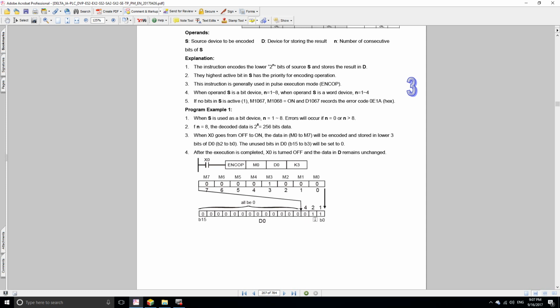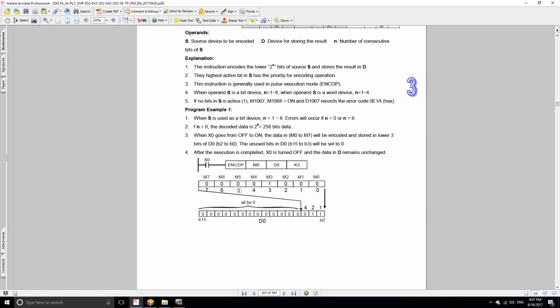With 3 binary digits, you can make up to 8 different combinations: 0, 1, 2, 3, 4, 5, 6, and 7. So this instruction is going to check what's the binary number on any of those numbers between 0 and 7, and the result is going to be stored here as binary.